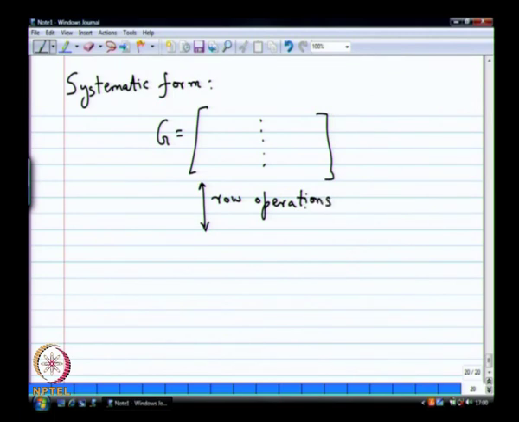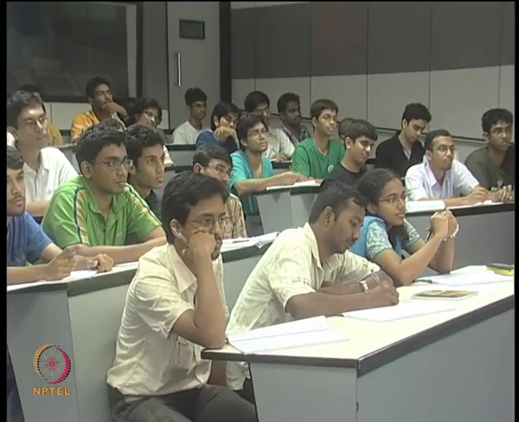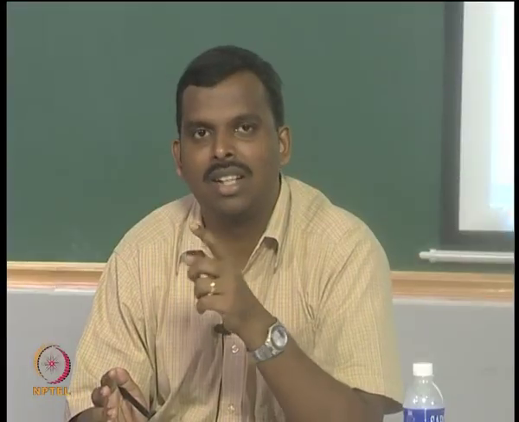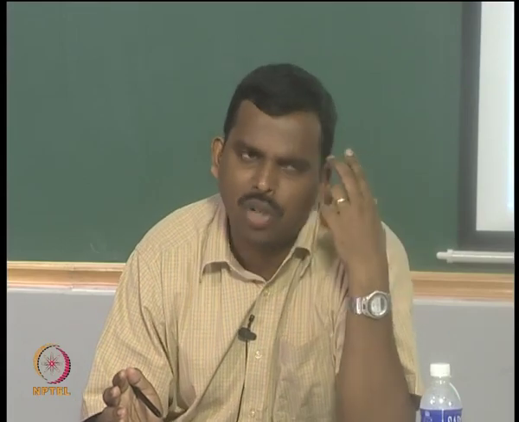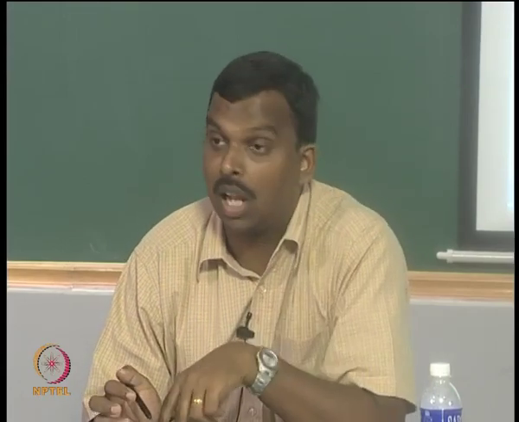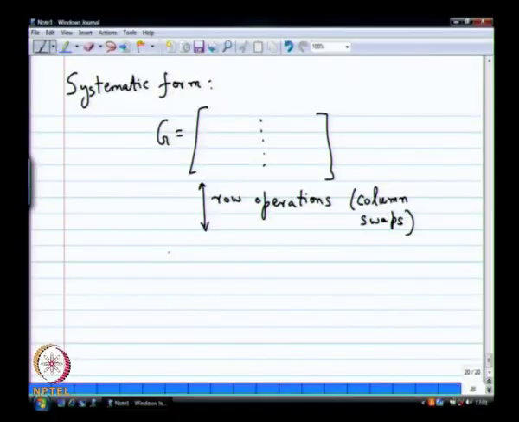and let's say we also allow column swaps. This is a bit of a troubling thing in linear algebra. In linear algebra, you would never allow a column swap, right? It's not allowed. But we will allow column swaps. Why do we allow column swaps? Because from an operational point of view, it's the same. Whether you have some column appearing here or later, the only thing it changes is the sequence in which the bits go out in the code word. From an operational point of view, for us it's equivalent. So column swaps we'll allow. If you do this, you get a systematic form which is I_P.